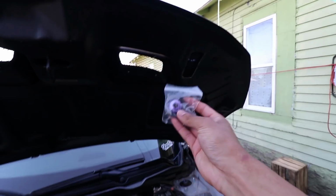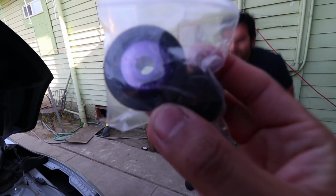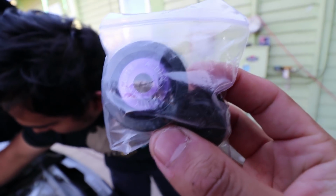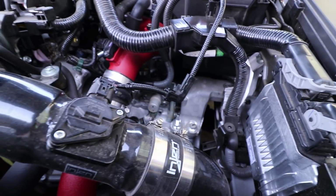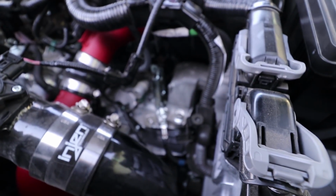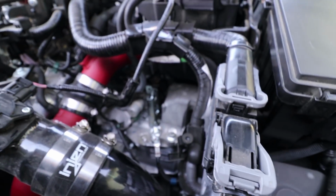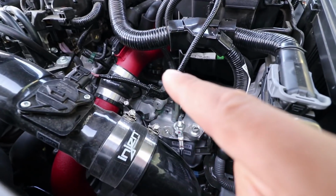Boom. We're gonna be installing these, what are they called? Acuity? Whatever. Shifter TV bushings. See them down there, right in there somewhere. That one right there. There's two. The other one's over there.